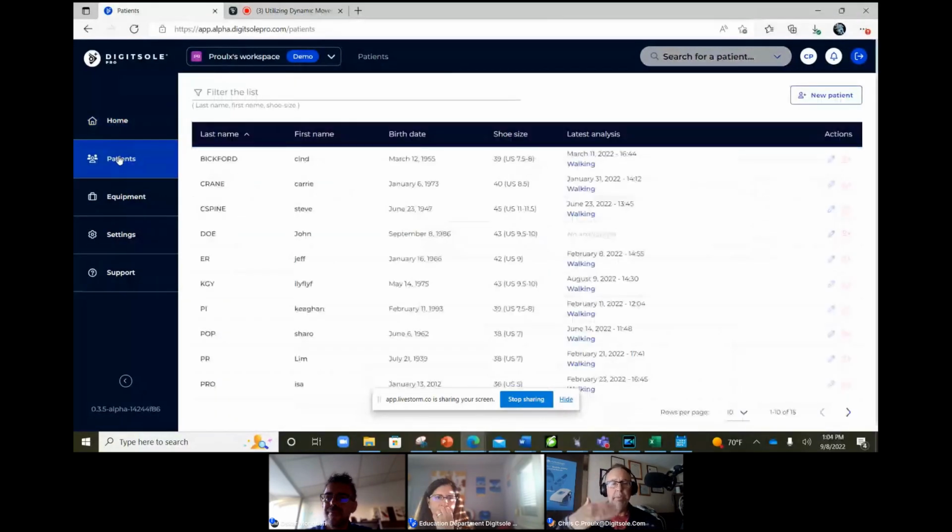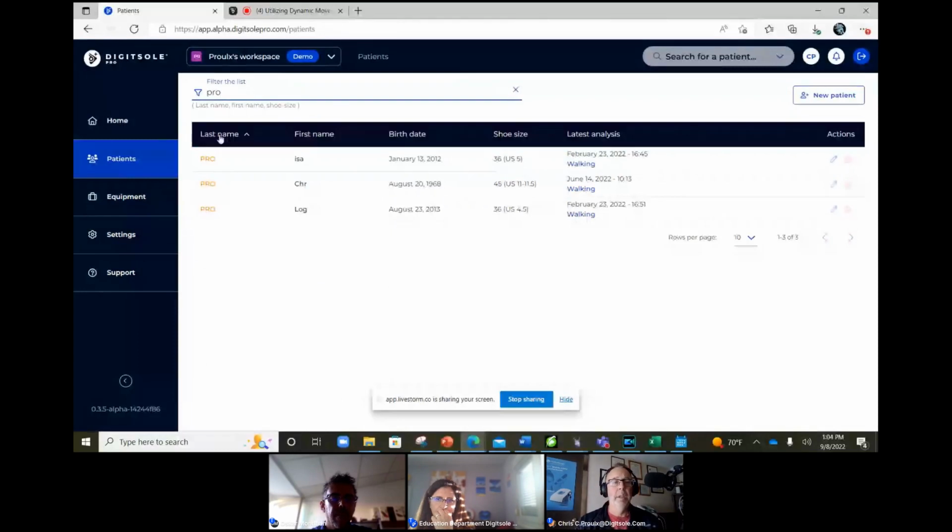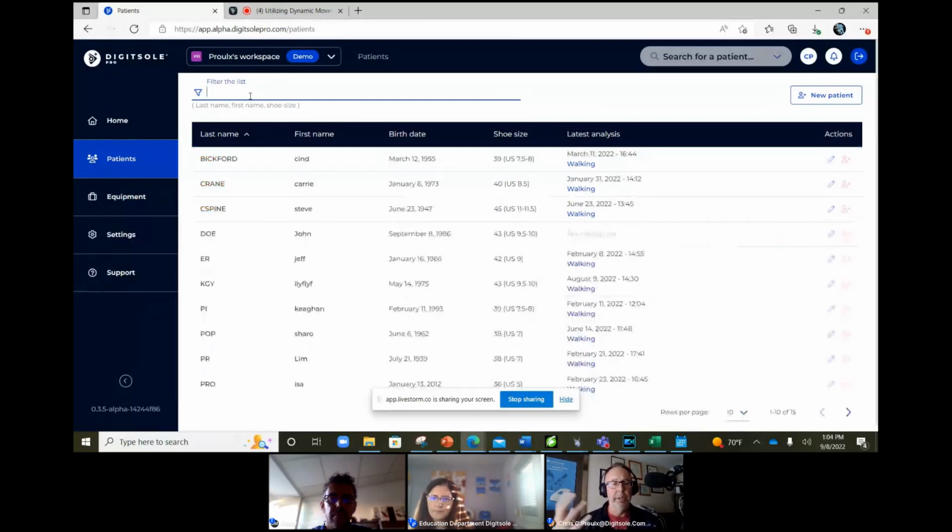You can decide how many you want to see on that landing page. You can also filter the list, so you can look up a specific patient population or a specific group or an individual person. That can make it a little bit easier, especially if you have a lot of patients and you don't want to just scroll through your entire view.